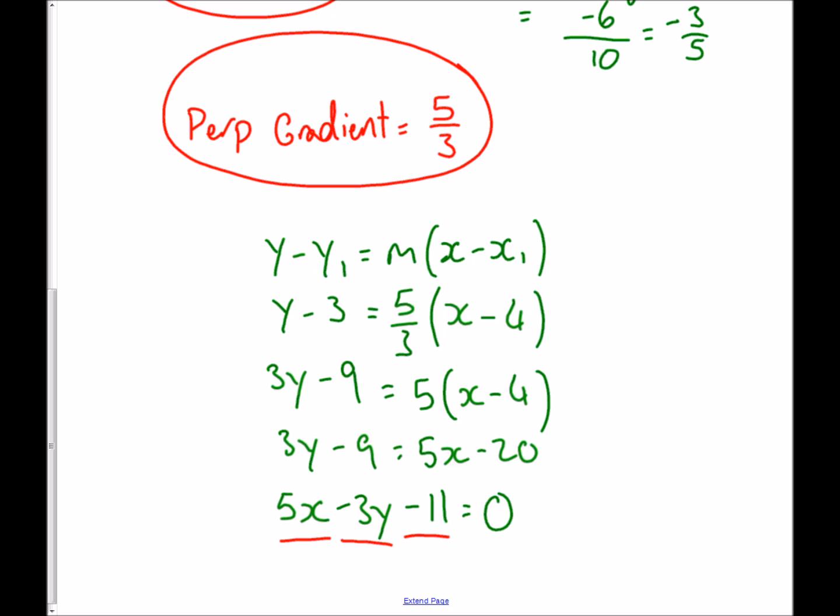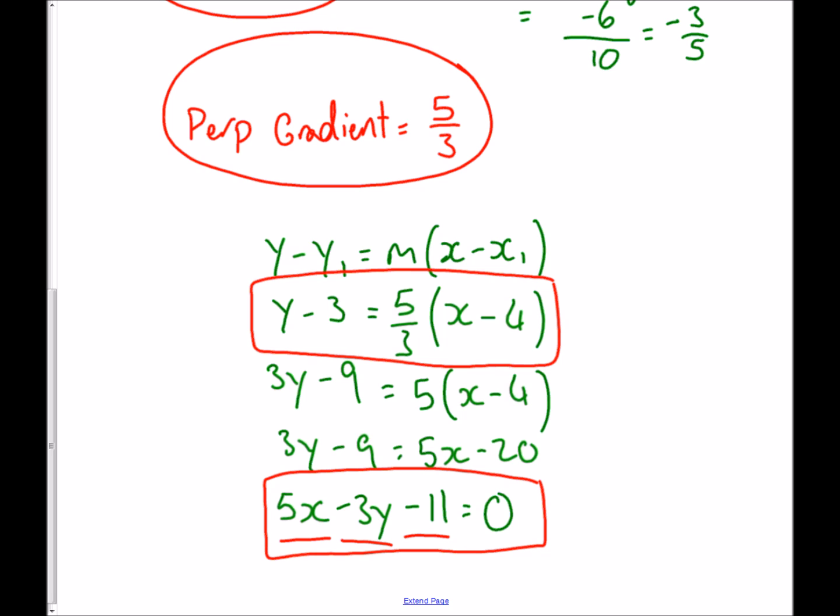You've really got to keep your wits about you as you're going through this, remembering the key points which we've talked about. So to find the equation of a line, you need a coordinate and you need a gradient. You then need to work out how you're going to get those key bits of information, and remember to finish it off at the end and don't just go, here I've got the equation of a line, I've finished. Actually make sure you get it into the right form, the form that they've asked for, in this case 5x minus 3y minus 11 equals 0. And that's it. So I hope that's helped you with your coordinate geometry, and you're now ready for when it comes up in the Core 1 exam.